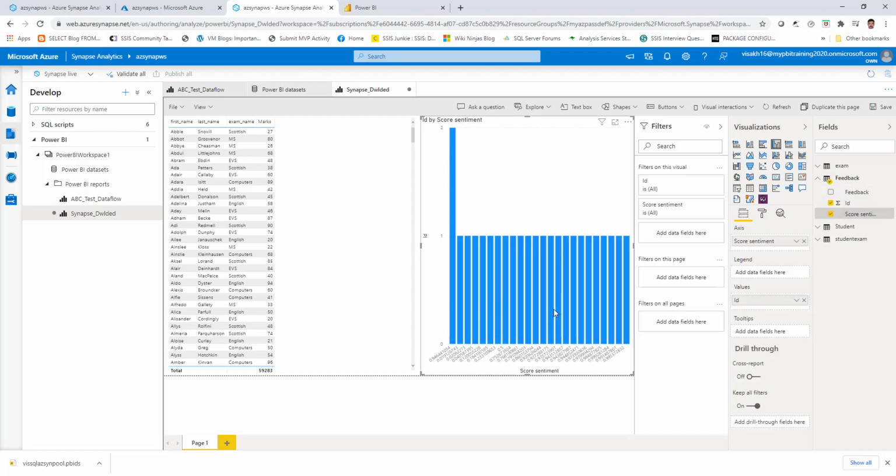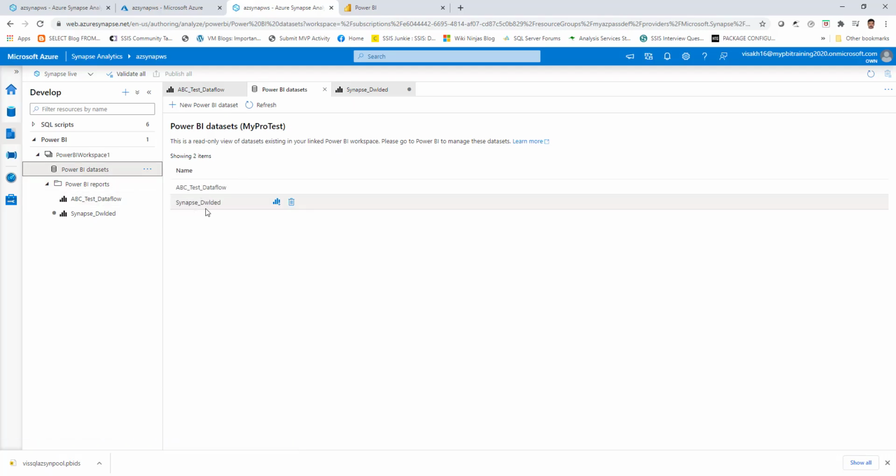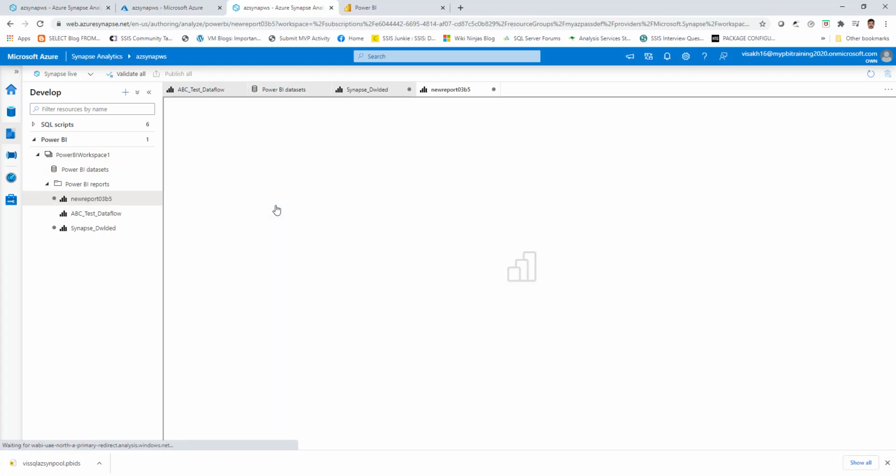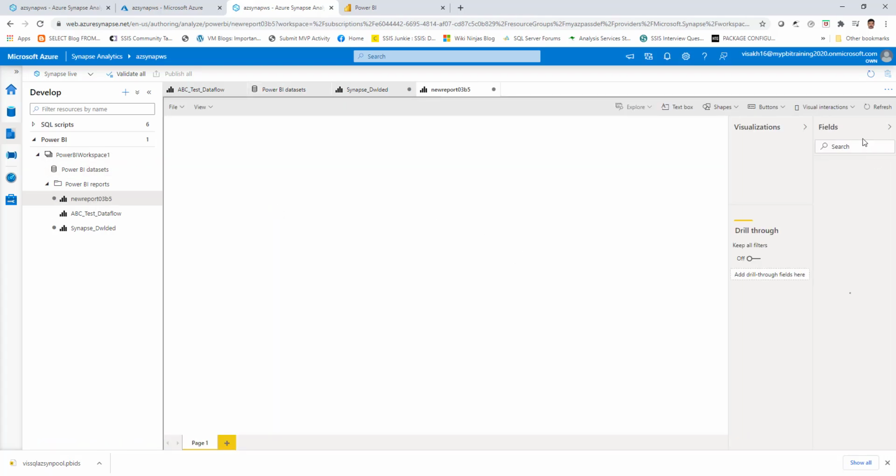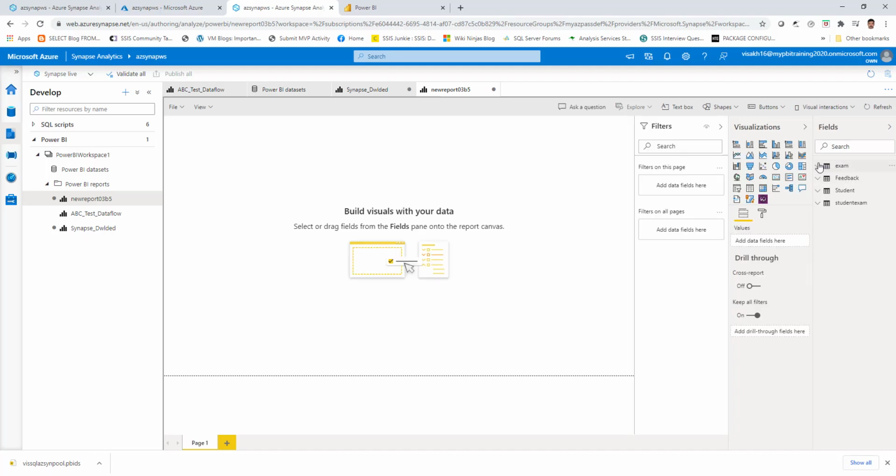I can see that almost the values remain in the same range. That is why you are seeing it like this. So I can add more visuals to the existing report I have created. In case I want to create a new report also, I can go to the Power BI datasets, and here is the new dataset that we have now uploaded from the Power BI. Again, I can click on this and add a new report as you want. The full model that you have deployed will be available here, and from this, whatever data you want to add, you can add it here.